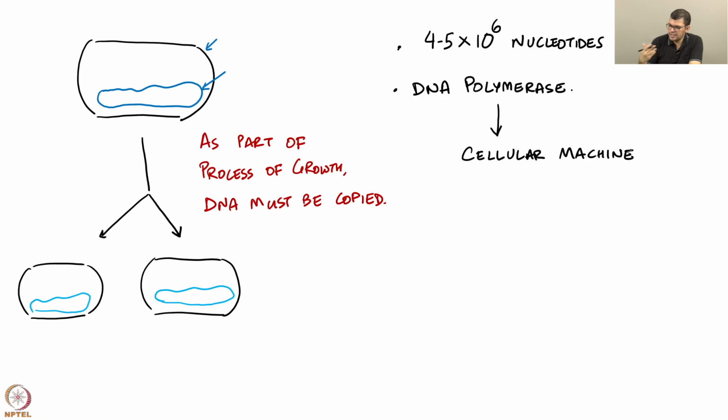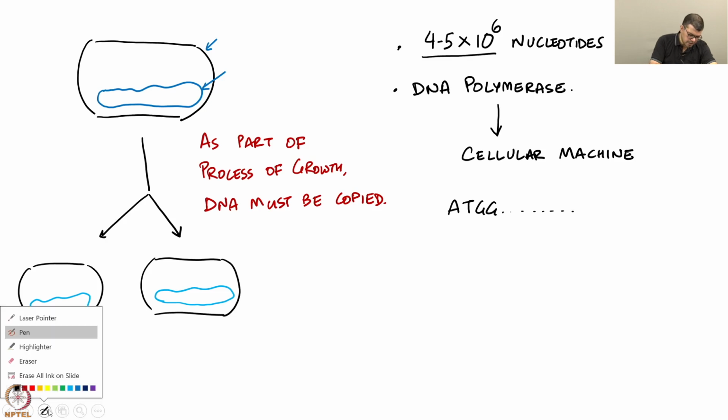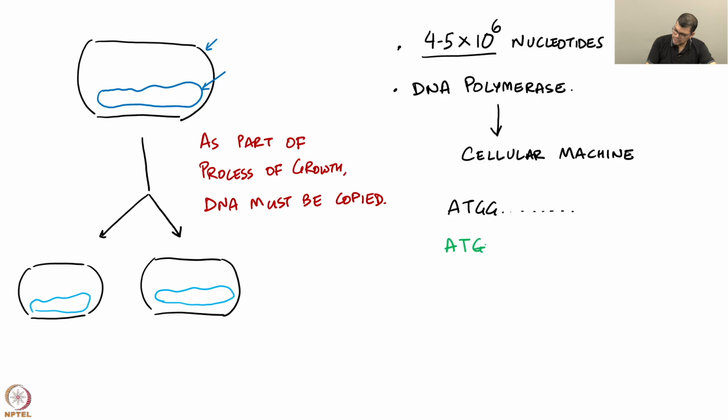no machine in any context works with 100% efficiency. In the context of replication of DNA, what that means is that as the DNA of an individual is copied into 2, as the cell prepares for cell division such that each of the 2 progenies inherits 1 copy of the DNA, this replication process will not be 100% accurate, and some errors will be made in the process of replication of DNA. What that means is that we are talking of literally millions of nucleotides like A, T, G, G and so on and so forth. This is circular DNA. So, it circles back onto itself, and for cell division to take place, all of this has to be copied.